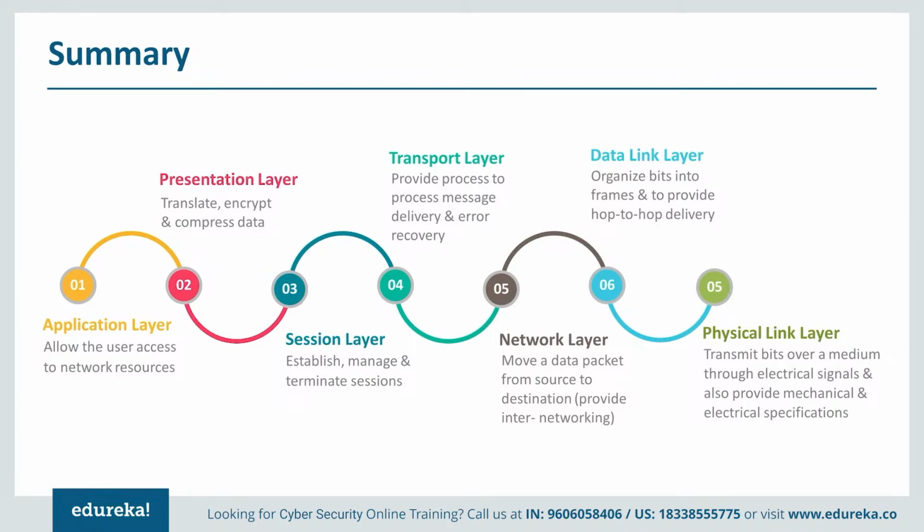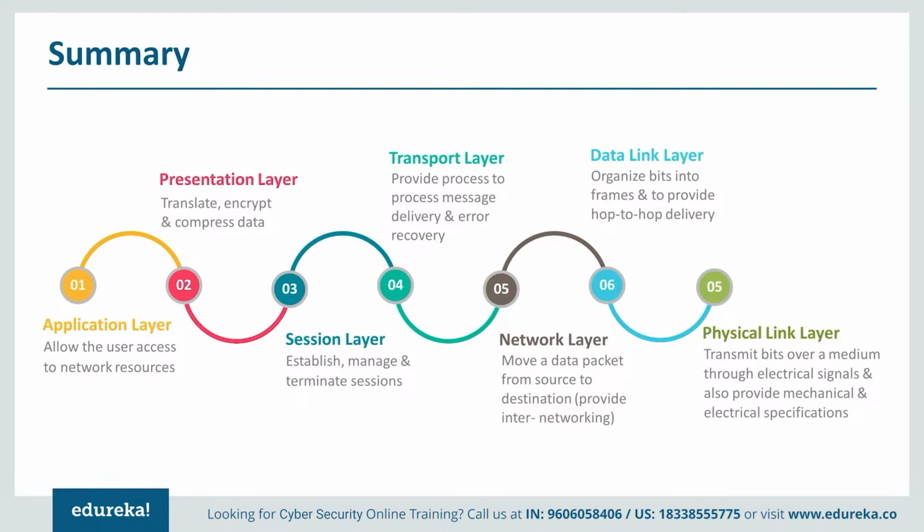The application layer allows the user to access the network resource, and the presentation layer translates, encrypts and compresses data. Likewise, in reverse, it decompresses and decrypts and presents to the layer. The session layer establishes a connection, maintains the sessions, and the management of the session will be taken care of by the session layer.